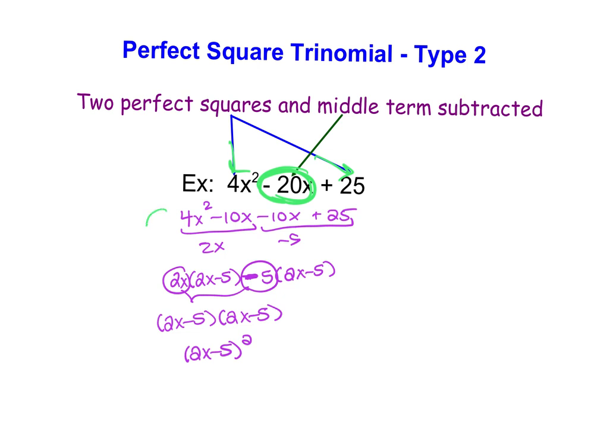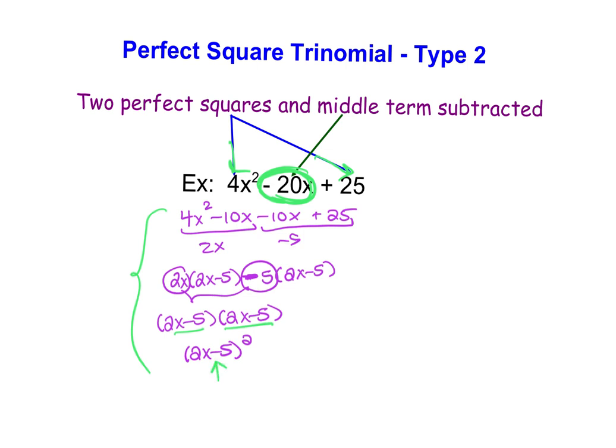So what I did here is I already wrote out the general factoring work of multiplying a times c, add to b, and then writing it out. And what we find here is that something very similar happens. We end up with 2x minus 5 times 2x minus 5. And notice that the only difference comparing the previous page to this page is that we have a subtraction symbol in the middle here.